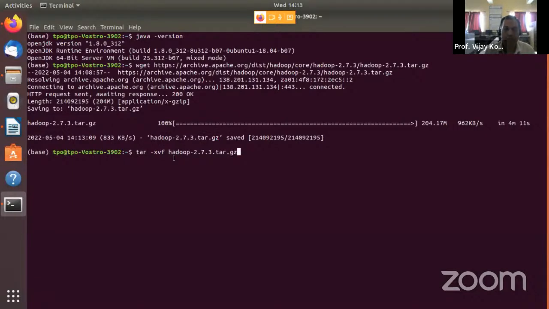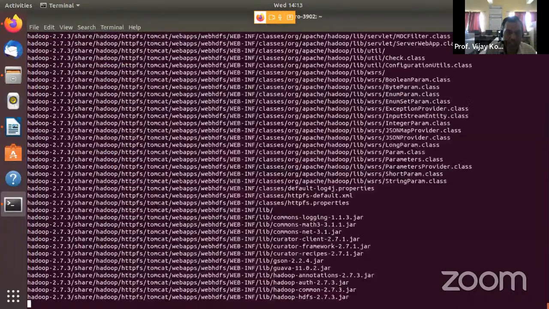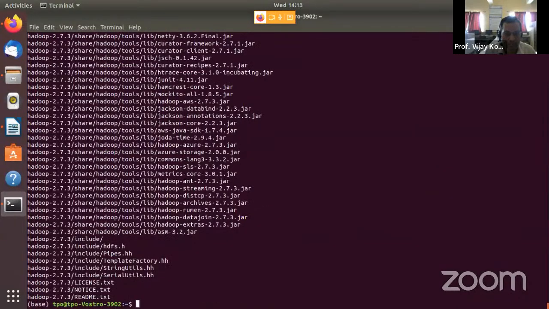If you compare with Windows OS, there we use WinRAR or RAR files. How do we extract there? Right click on it and extract here. Similarly here, because it's a command prompt, we are using the terminal, so we need to paste this command here. Then if you press enter, it takes some time and it is extracted in your home directory.